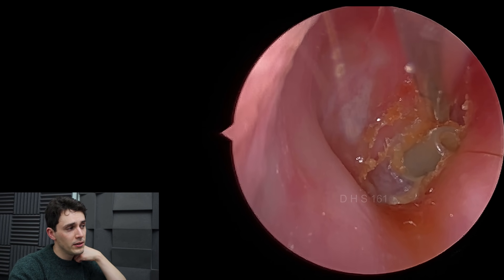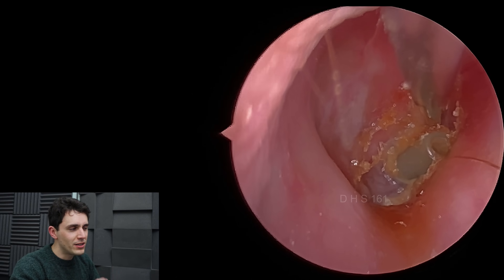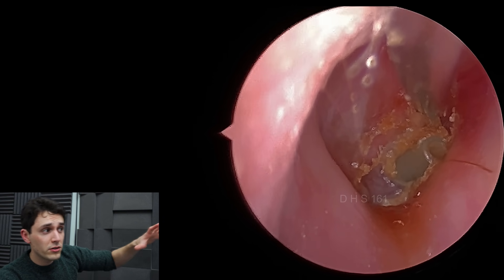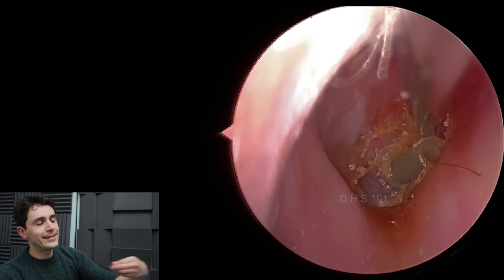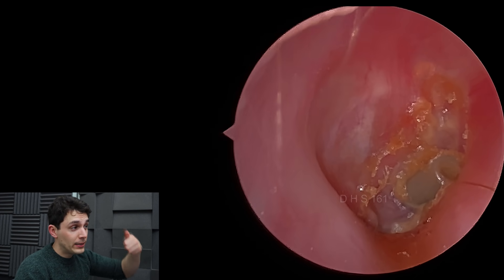So far so good. There are little ragged bits of skin here and there, but it's a fairly good outcome and the patient's symptoms are markedly better — which is what's really important. We certainly don't want soggy dead skin sitting in there, because bacteria love to eat and live on it. With an artificial opening into the middle ear space, we'd be setting ourselves up for otitis media — 'oto' meaning ear, 'itis' meaning inflammation, and 'media' meaning middle.